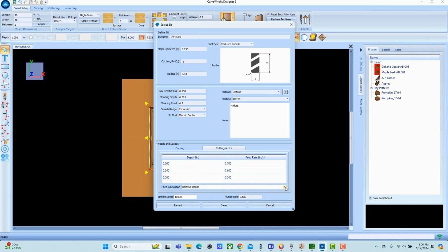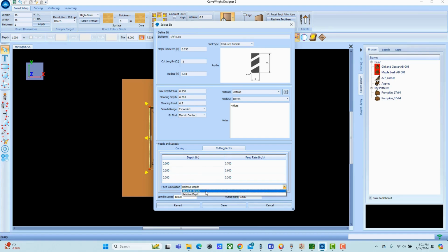This has 2 different ways that you can calculate your depth. You have relative depth, which means, say, if I've set it for a pass depth of 0.2 inches, but it's going 0.8 inches deep, each pass is going to be going at 0.6 inches per second. It's going to be based upon the depth of the pass, or relative to the depth of the pass.